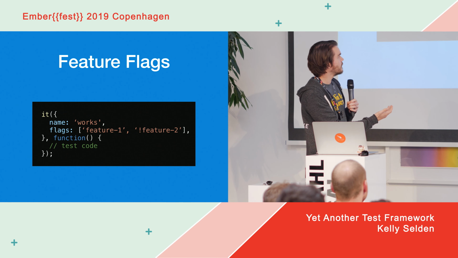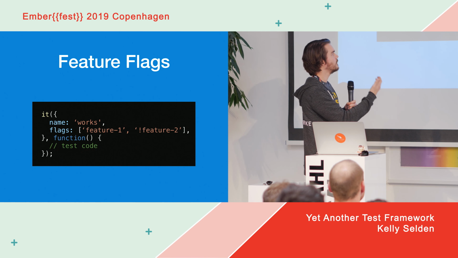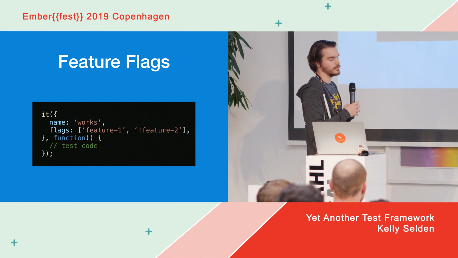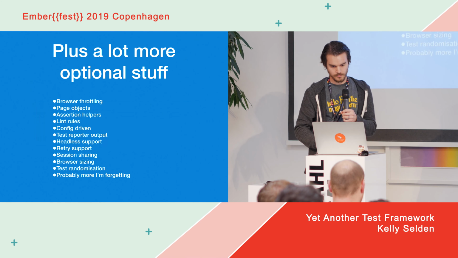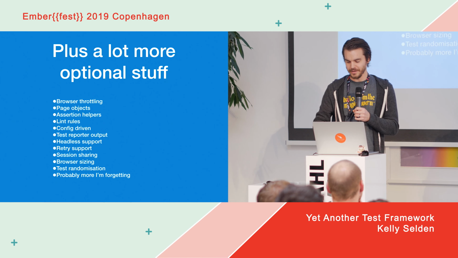And this is what the feature flag test looks like. You can see this one. You give it a name and then you say, this test runs when feature 1 is on and feature 2 is off. A lot more optional stuff. Watch the video later to read it all.